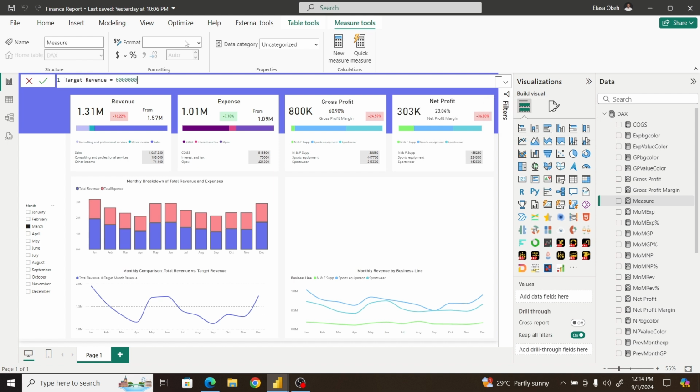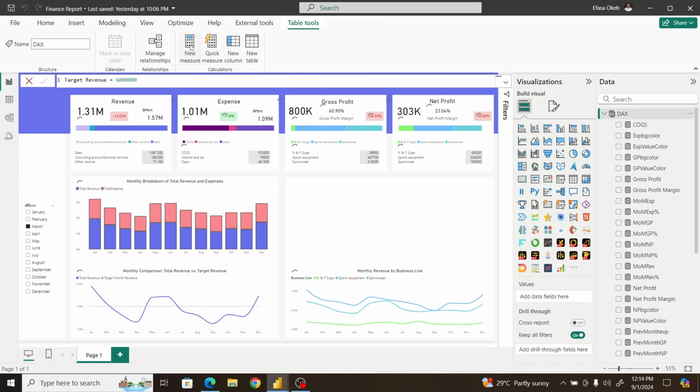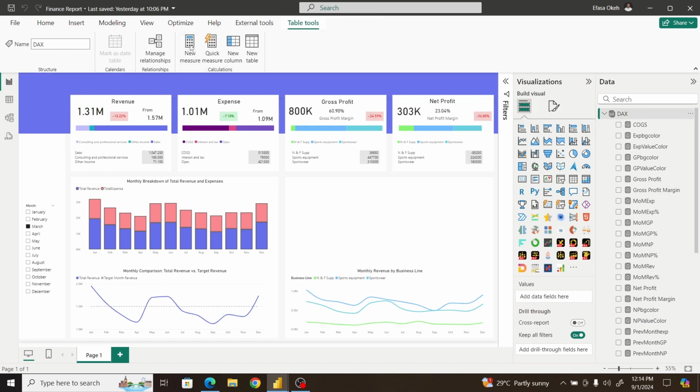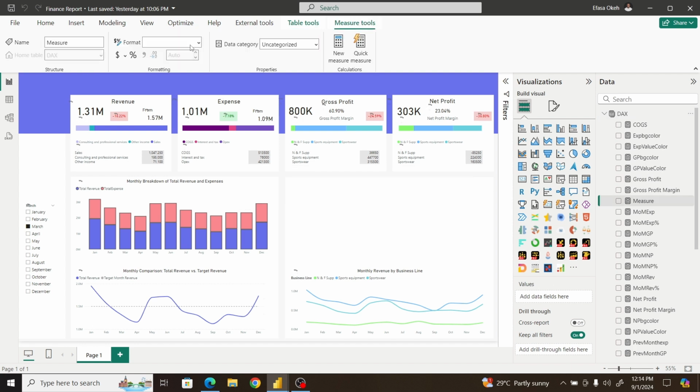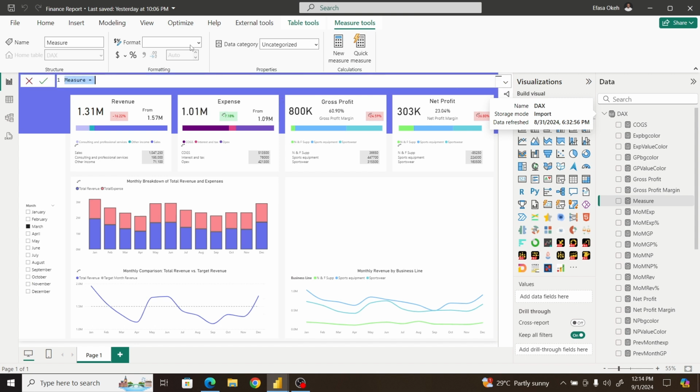I'll simply paste the target revenue, that's 6 million. I'll go ahead and create another target for the expense. I'll create a target for the expense now. So I'll just say expense target or target expense, new measure. So this should be target expense.